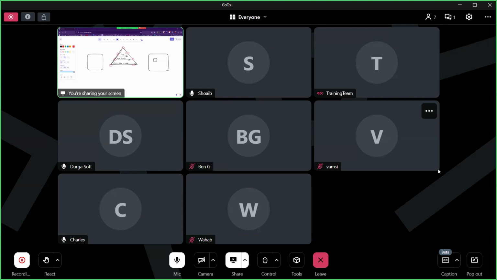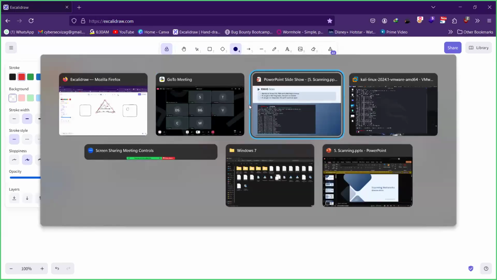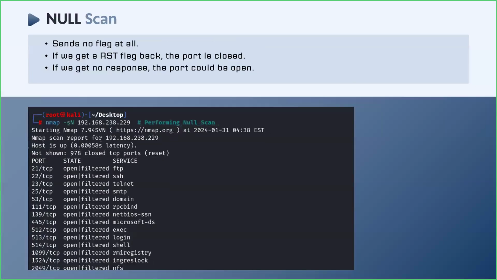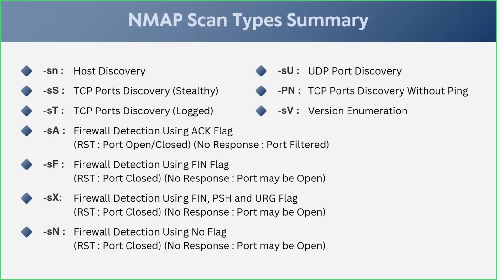Now, moving forward, these are all the scan types, guys. But as mentioned, there's a few options to cover as well, so we'll cover some of those options in today's class.